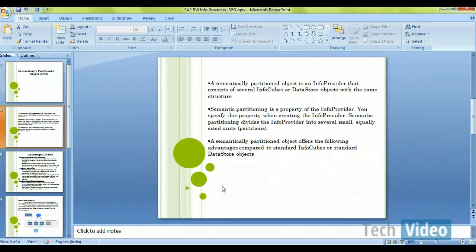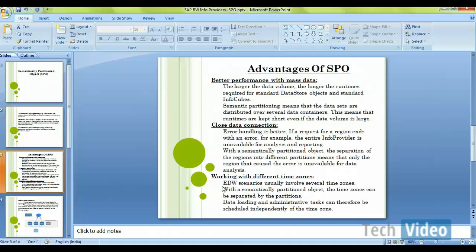So this is the explanation I've given till now, and you can go through it, along with some of the advantages of SPOs. The first one is always better performance with mass data. When we have huge data volume, we're going to have very good performance improvements. Then closed data connection. We are loading data sets based on sales organization into different cubes. Let's say the data load failed which was loading to InfoCube 1. InfoCube 1 is always the data set with sales organization 1000, so only 1000 failed.